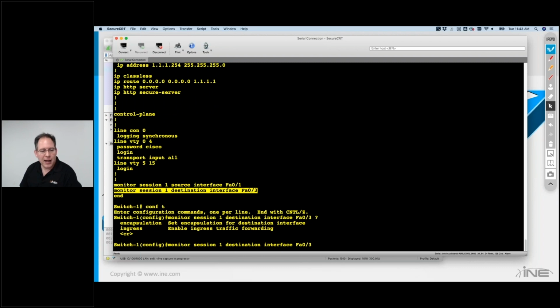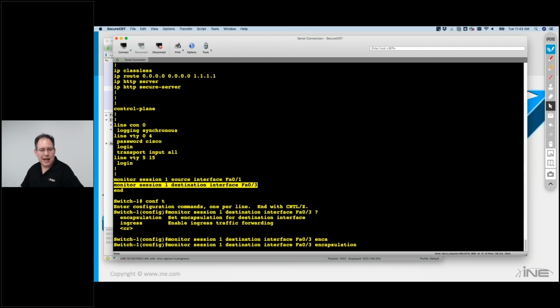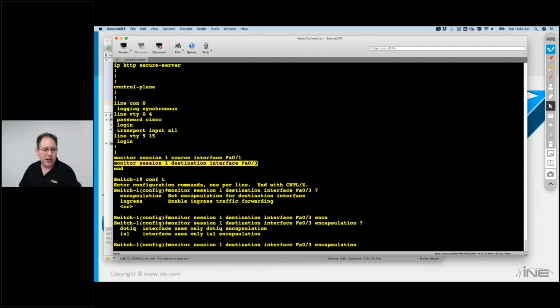Okay, so notice here, I have the encapsulation command. And in this particular platform, I have 2 choices, dot1Q and ISL. So what this is used for is if I suspect that on any of my SPAN sources, now in this case, I've just got one SPAN source, but let's say I had multiple SPAN sources, multiple interfaces. Some of them were access ports, some of them were trunks. And my objective was, okay, if anything comes in any of those ports, if it does have a tag, I want to see that dot1Q tag. Then I would say encapsulation dot1Q.